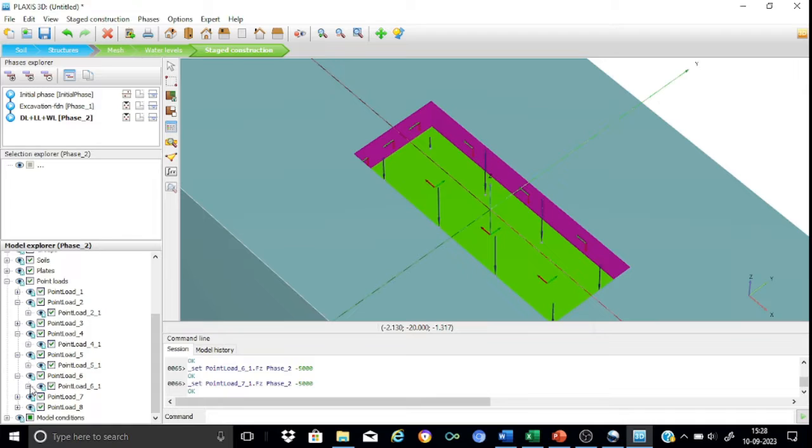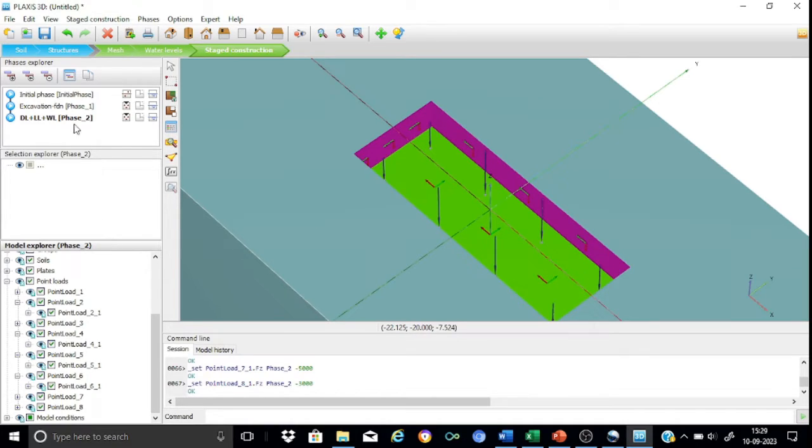Fine. So we have only one point remaining, that is point number 8. And for point number 8, obviously we have a lesser load, that is minus 3000 kilonewton. This means that in phase 2 we have replaced all the unit loads with the actual loads. As you can see, the four corner columns have one range of loads, and the intermediate columns have larger loads as shown by this arrow. That's also a quick check for us. All the loads are being fed in. Now we are ready to move to the calculation step.